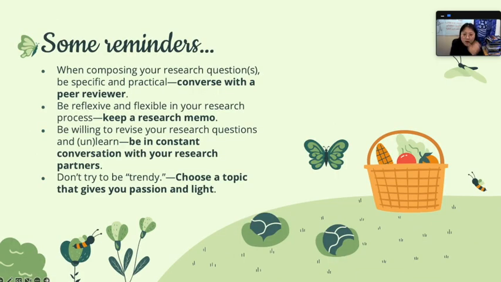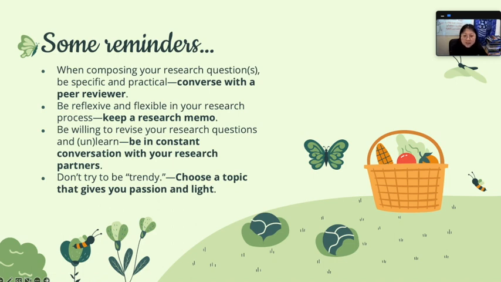Before I let you go, I want to share some reminders or some takeaways that I have through my experiences of doing qualitative research during my doctoral program. The first thing is, when composing your research questions, be specific and practical. The conversations with a peer reviewer or even yourself using those questions that I provided is really important. It really helps you hone in on the specificity of your research questions and think about the practicality of your research questions. To me, my thinking flourishes in specificity.